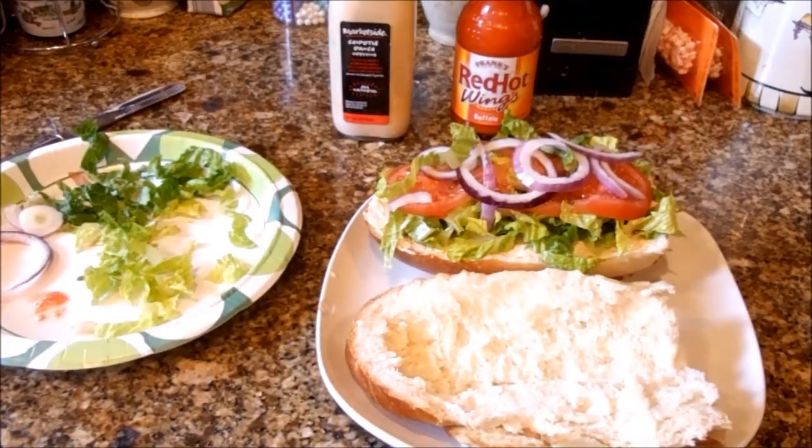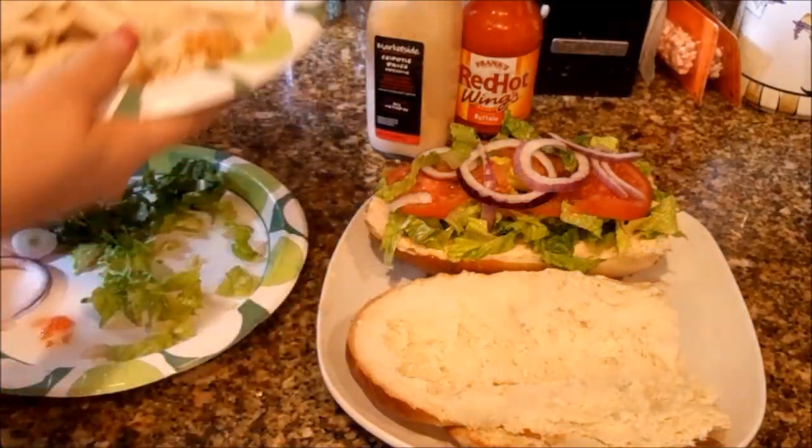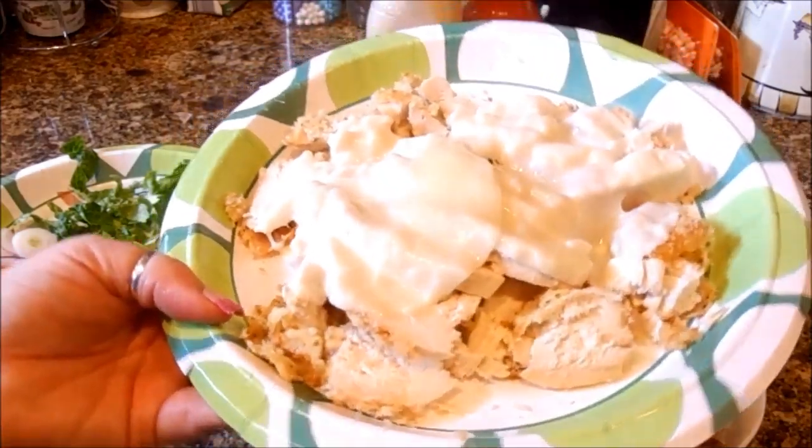And let's check this chicken. Now, if you don't want to use your microwave or you don't have a microwave, feel free to do this in the oven. Just bake it in the oven on about 400 for about 5 minutes, 10 minutes, and then you'll have it ready. So there it is with the cheese all melted.